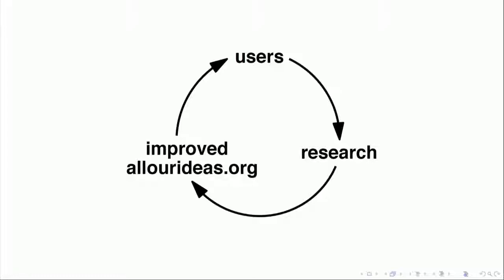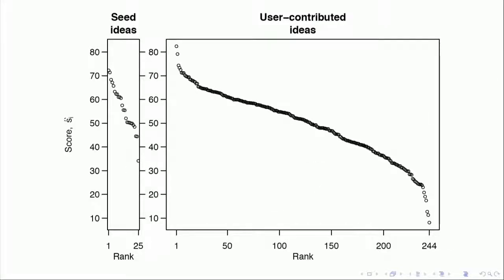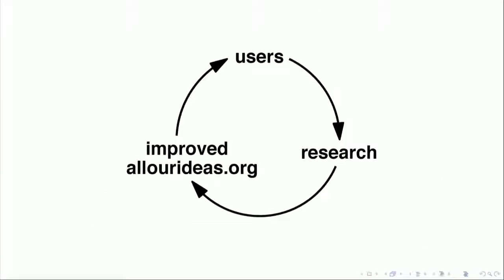I want to talk a little bit. This graph shows why I will bet you a beer or a coffee or whatever you like to drink, that if you do a wiki survey, the best scoring ideas will be uploaded by users. I think it's a simple mathematical fact, and it's described more in the paper. I want to talk more about this as a sort of way of doing research.